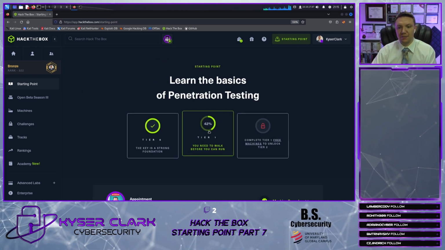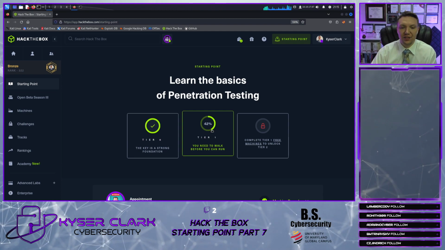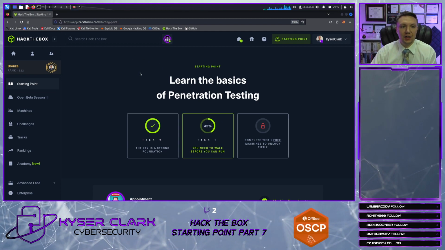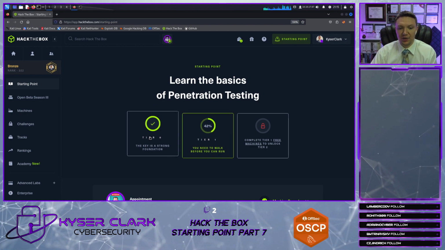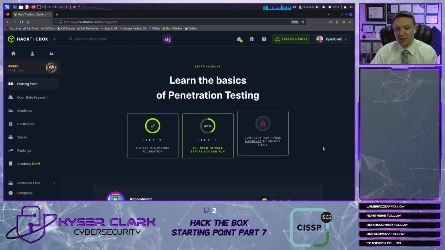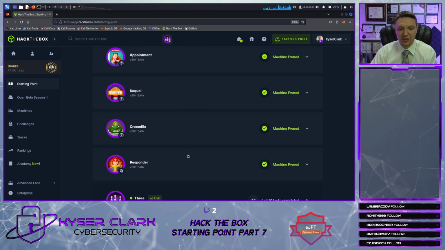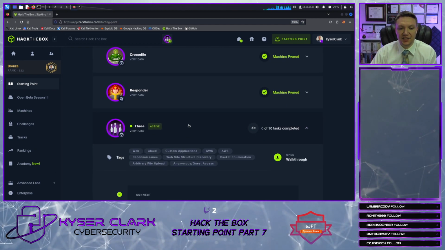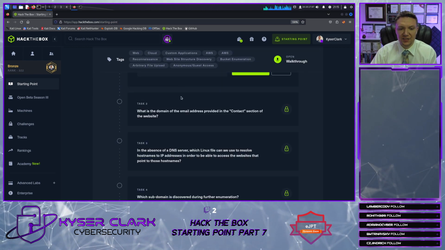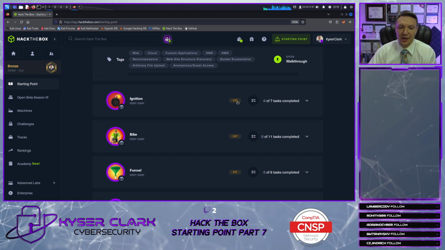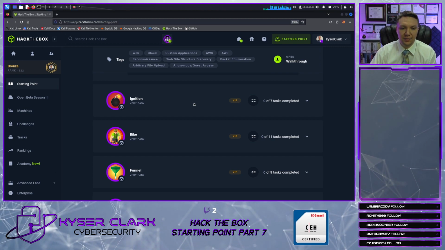As you can see here, I am about 42% done with tier 1 of Hack the Box starting points. We already completed tier 0, and obviously tier 2 is next. And then, yeah, so we've already done these ones. This is actually still a free machine, so this is the last free machine in tier 2, and then we're going to get into VIP ones, which means you have to pay to get into that.